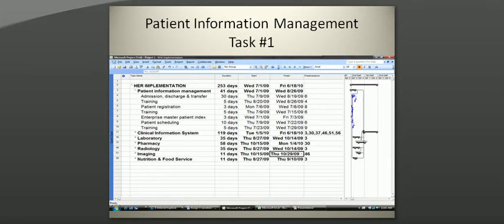Furthermore, relationships could also exist not only within each task but also between high-level tasks. For example, imaging could not be implemented unless the radiology system is configured. Figuring out these relationships would allow us to better utilize our time and better manage our resources. For example, radiology and nutrition and food service could be implemented simultaneously because there is no precedence relationship between the 2 tasks. It is a simple question, but it does magic when we are scheduling our project.